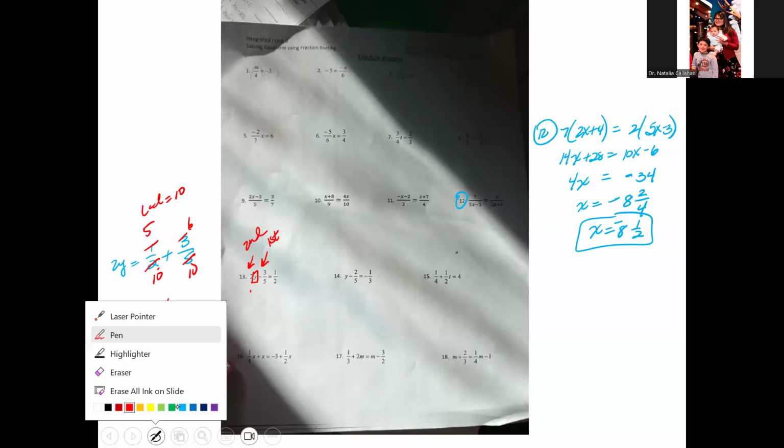Negative 3/5. Do you see how I'm writing this? First, second, the opposite of a negative 3/5 is a positive 3/5, right? So 2y equals 1/2 plus 3/5. You do have to find the lowest common denominator. Eleven over 10. Good, and then how do you get rid of the 2 right there?